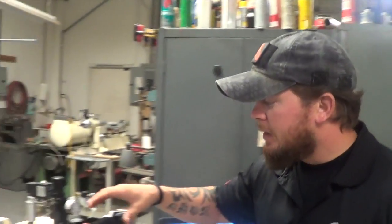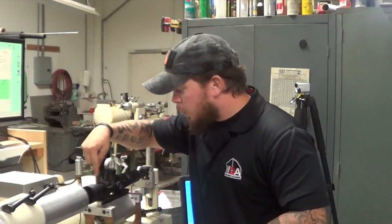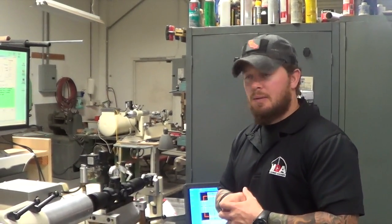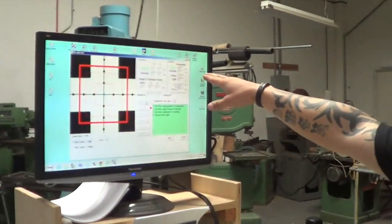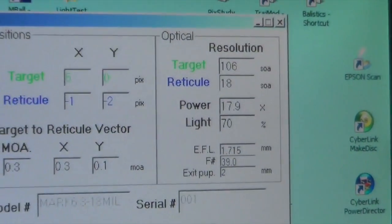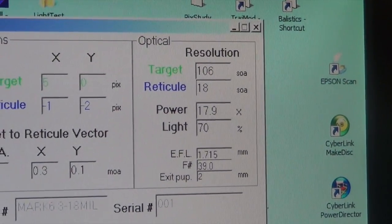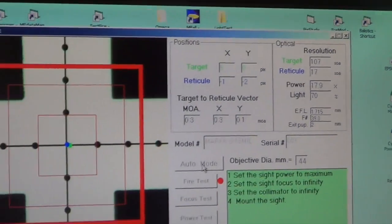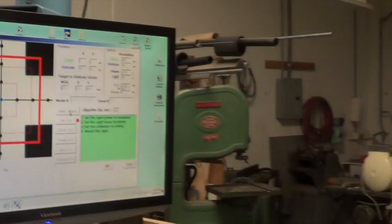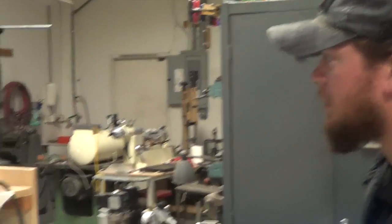I have set everything up, same specifications, right? I gorilla tighten these and then 20 inch pounds on the US Optics aluminum 70-75 rings. I've adjusted the reticle to the lowest number I could get, which was 18 for resolution. Again, remember that's how many gray pixels it's picking up. And then the target resolution, same thing that we did for the US Optics LR17. We set this to where the infinity mark is, and same with the collimator, okay?